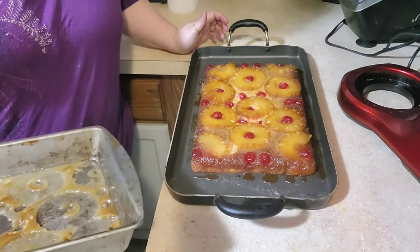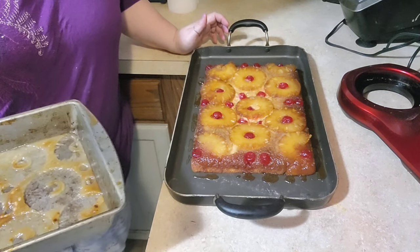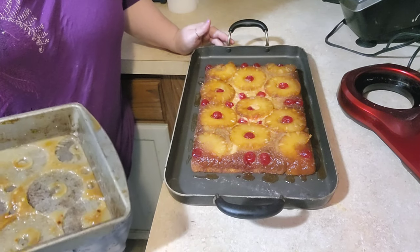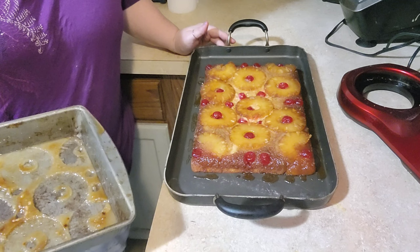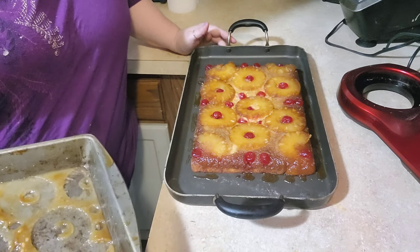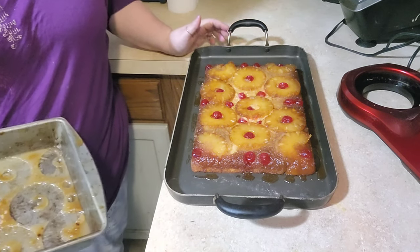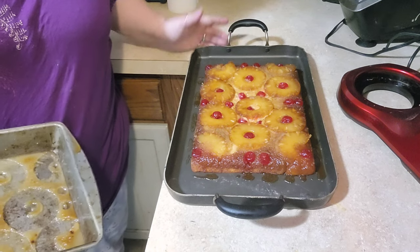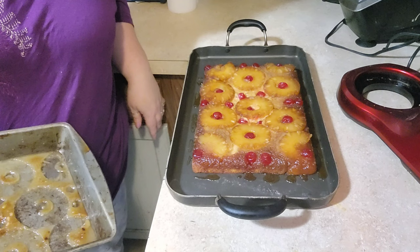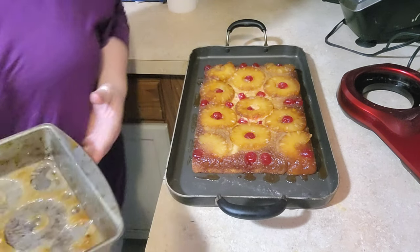All right, well, when the kids get home, we'll have them taste test for us. On the days I cook, they usually ask me before they go to school sometimes, are you cooking today? And Eli already asked if he could be the taste tester. They ask what I'm cooking, and if it's something they like, then they'll ask if they can be the taste tester. So, all right, we'll be back in a little while.